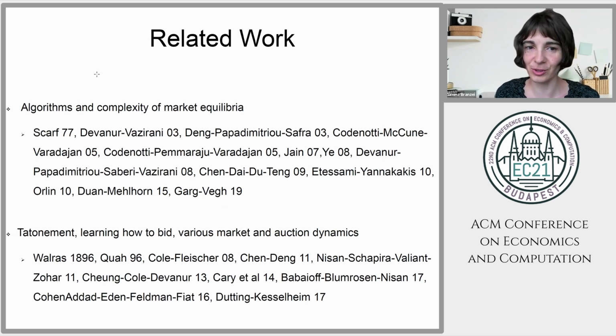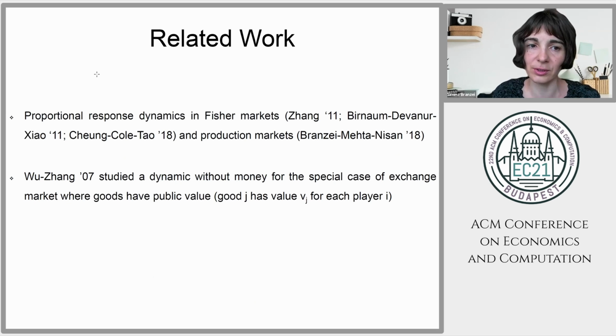So there is a lot of work on algorithms and complexity of market equilibria, some of which I include here, and also on tatonnement and various learning dynamics, learning how to bid, and auction dynamics. And there is also work on the type of dynamic that we studied, which is the proportional response. And this has been studied before in Fisher markets and production markets. And there is a dynamic that has been studied in the exchange markets for the special case where the goods have a public value. So each player i has value v_j for each good j. So the valuations are identical.